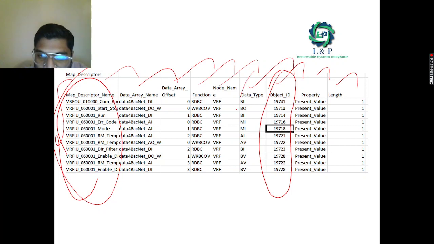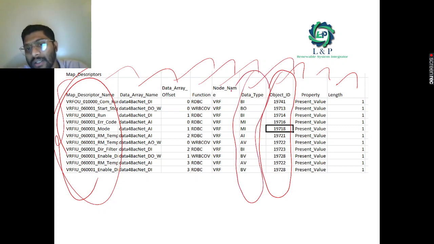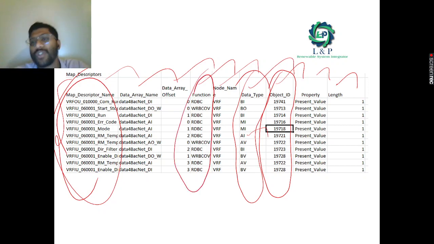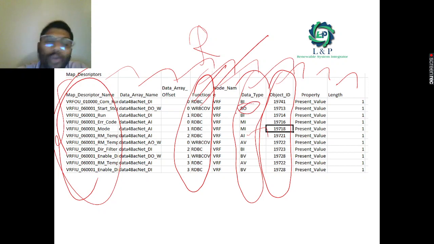And most importantly, this data type is very much important. Whether it is binary data, or a binary output, or an analog input value, or an analog voltage, or a binary value or binary input, all these things you need to assign here. And this is going to be your functions. What sort of functions you're going to perform? If you are going to perform only a read operation, you can use this. If you want to write, then you can go for it. Since it's a binary output, you're going for a write operation. In the same way, if you are going to write analog values, then you can go for write options. And if you just want to read, most of the inputs you will go for the read values.